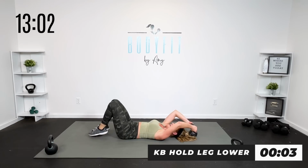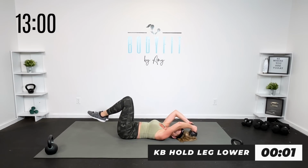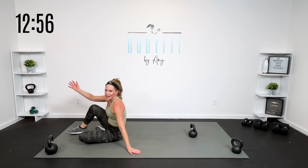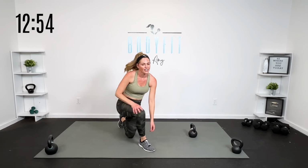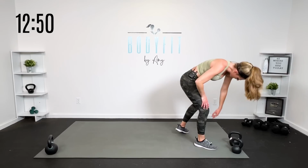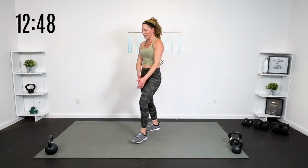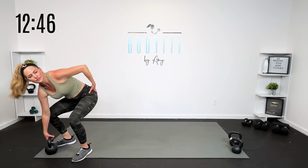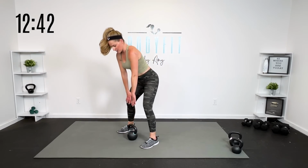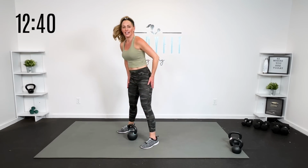3, 2, 1. Yes, relax. Up onto your feet, find that heavy kettlebell. We are taking it to a swing, team. All right, catch your breath into that swing. Again, just what we did before. We're zipping up that core. You can keep it with just the deadlift, just the hinge, if that is best for you today.